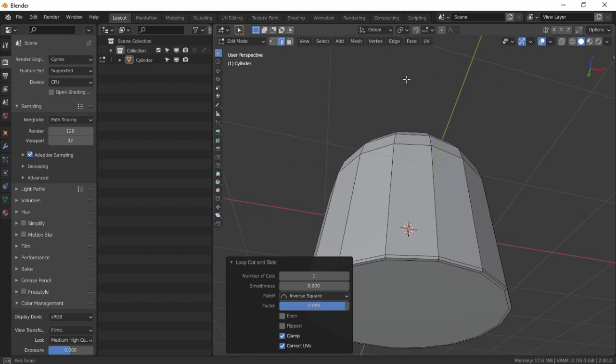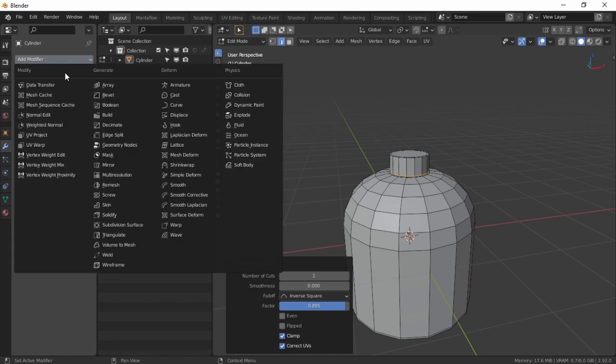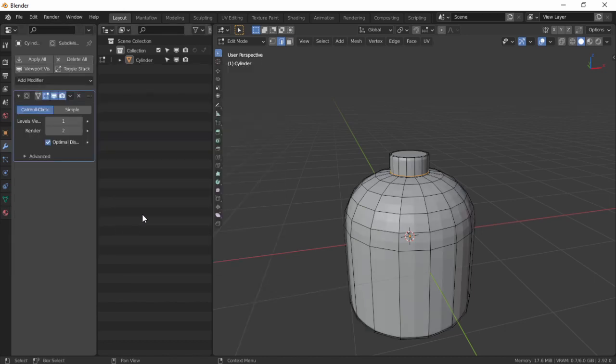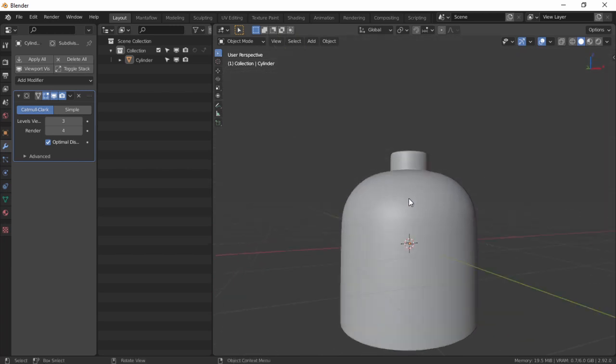I believe that's all we need for the subdivision surface. So we go to modifiers, add Subdivision Surface, crank that to about 3, and go into object mode. Perfect. Then we right click and shade smooth.